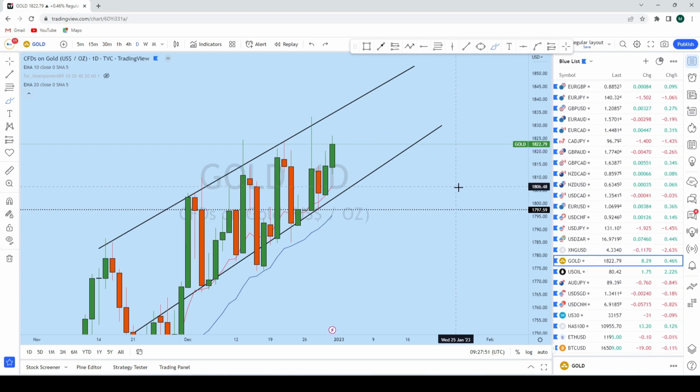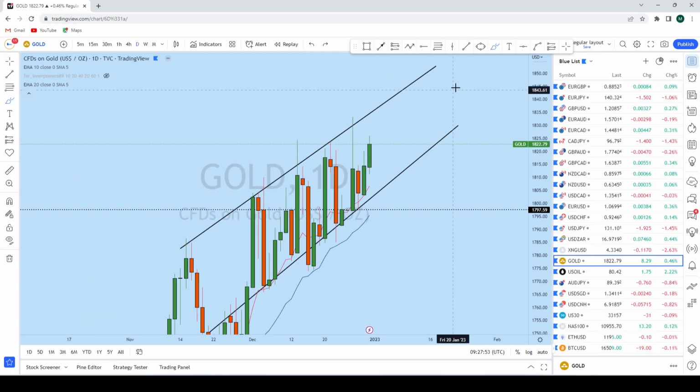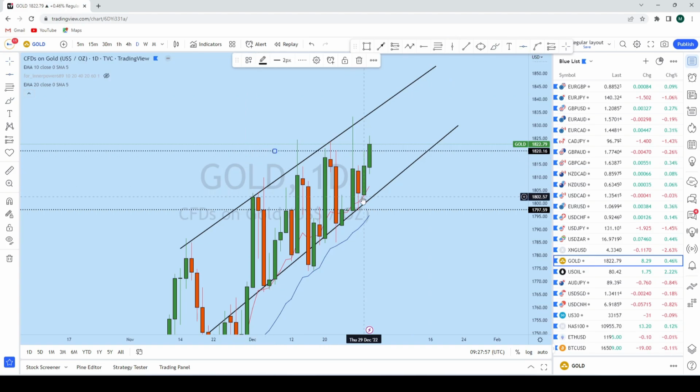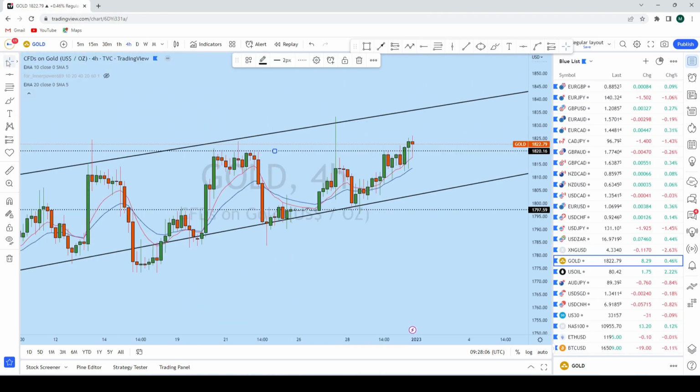Now what can we expect in the new trading week to find a bullish setup? I think one level could be the high of this daily, which is turning this resistance into support here on the lower time frame, and we can find a suitable entry opportunity along this zone.